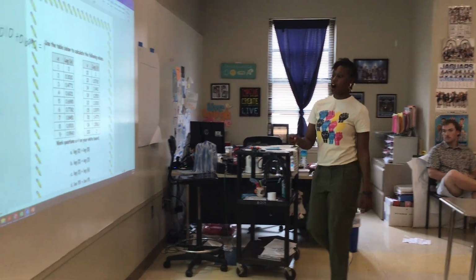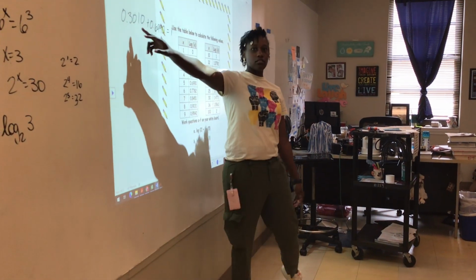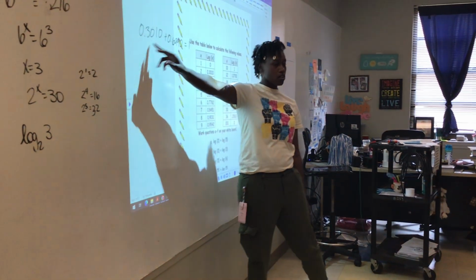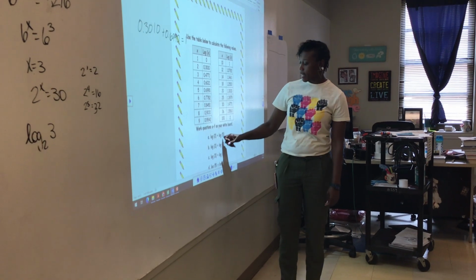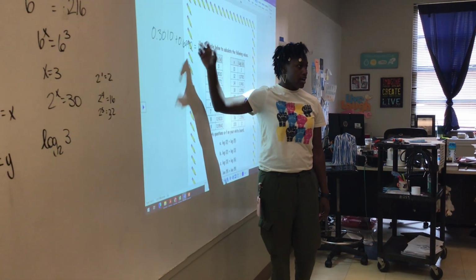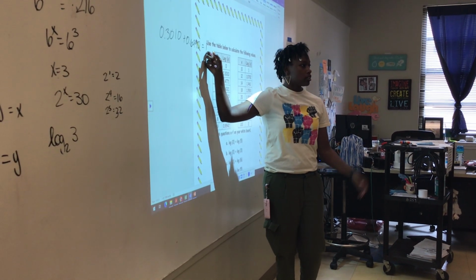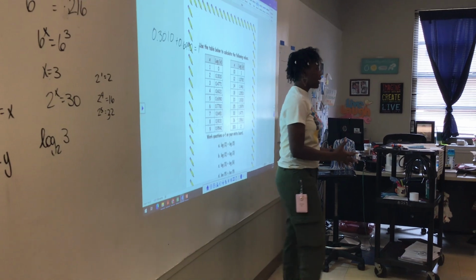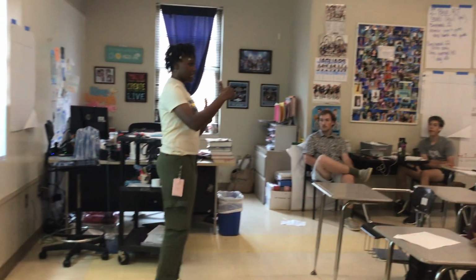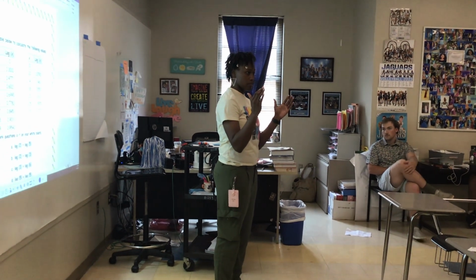If we had log base 10 of 2, that was 0.3010, okay? If we had log base 10 of 5, we got 0.6990, okay? We added those two numbers up, and it was equal to 1. Everybody agree? Does anybody disagree with that? Okay? That's what you did at the beginning. That's why you had that whiteboard, adding those numbers.